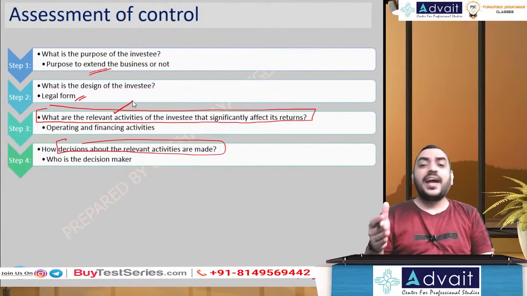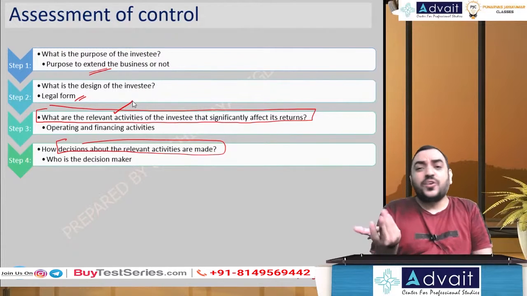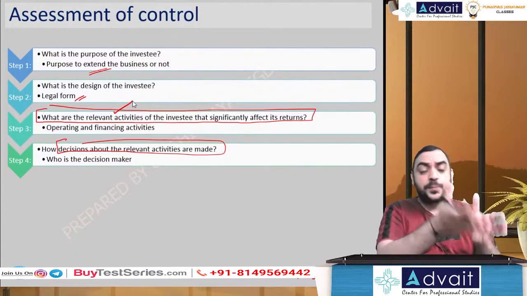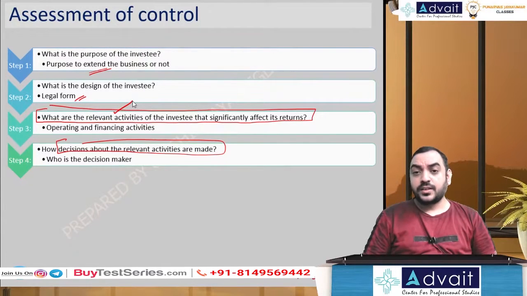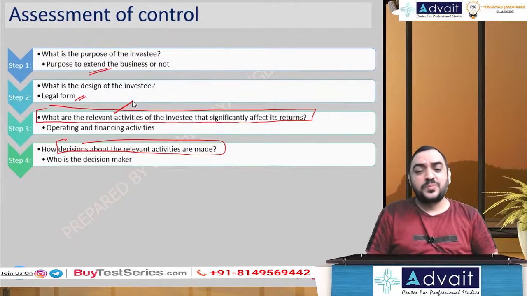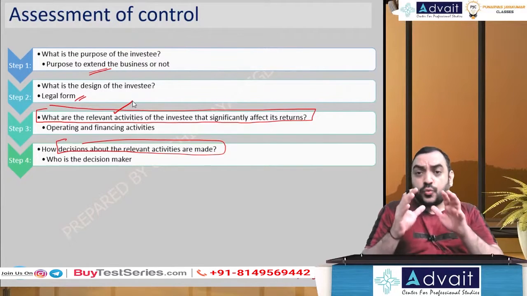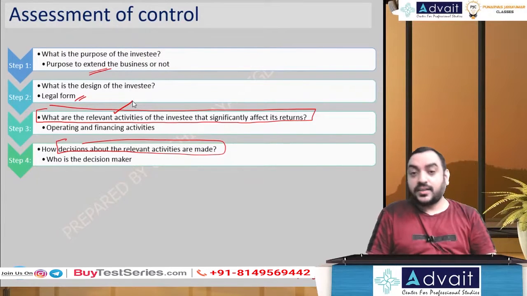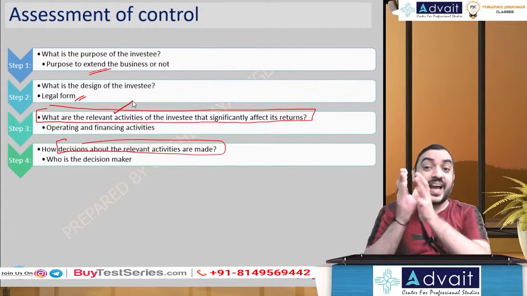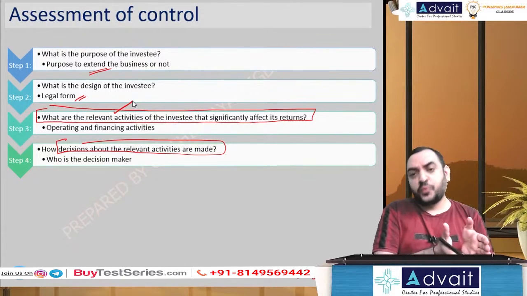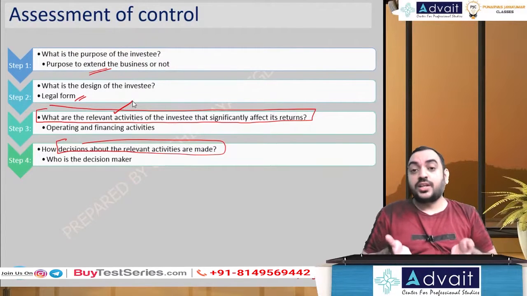Because there are so many activities in the organization, every activity you are not going to decide. Like in the organization, where should the reception table be kept, at what time the office should open. These things are not relevant activities. Again, the word relevant is very, very subjective, but still, what affects the operations of the company in a larger manner? What determines the direction of the company? Basically, you can say what comes in front of the board of directors. They are the only essential, important ones.